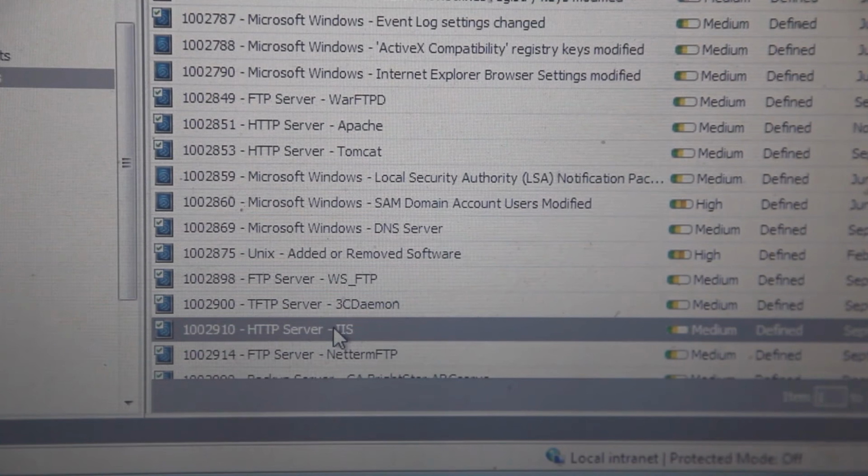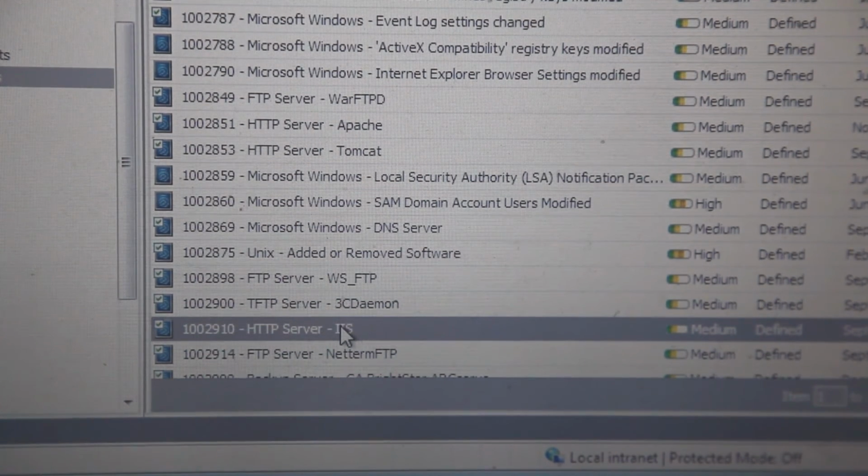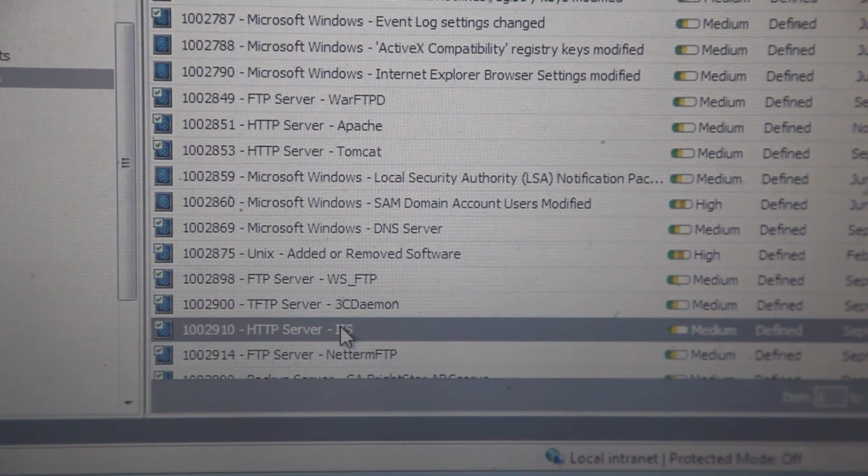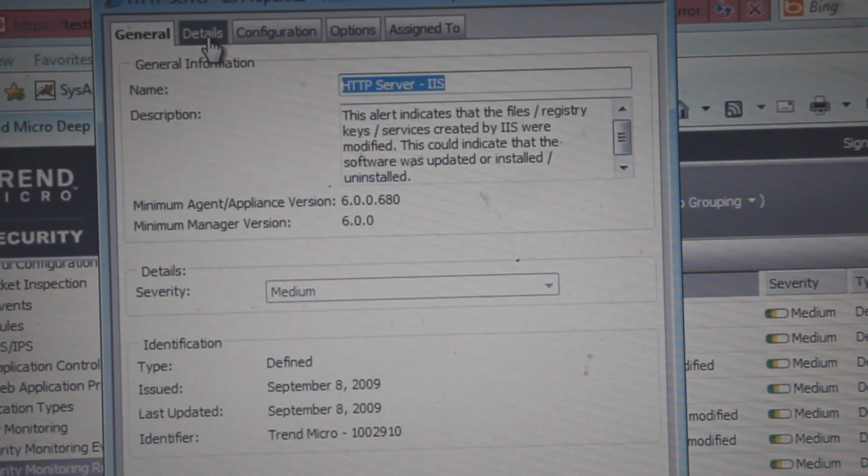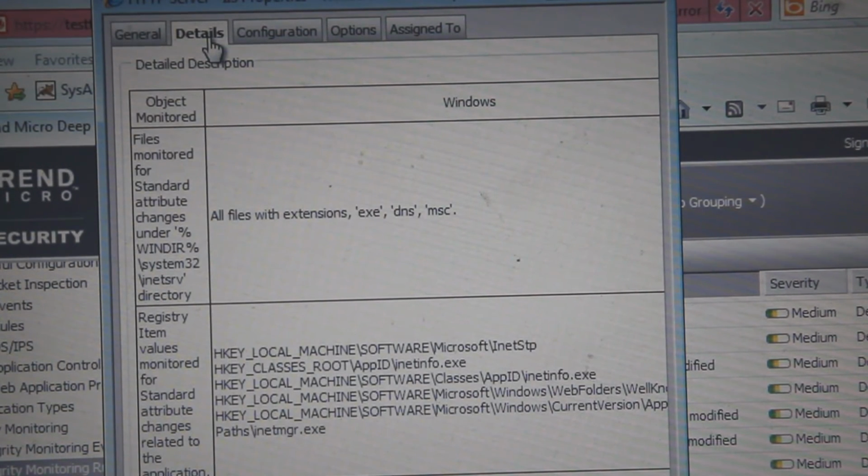Or if the Microsoft Web Server has some modifications, then this will be alerted to the administrator. That looks really nice. But one more thing.